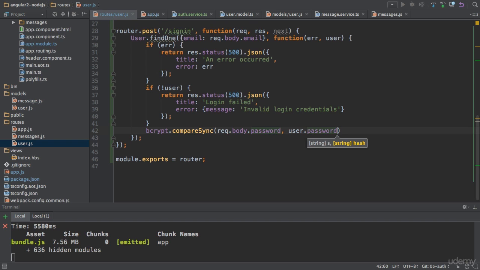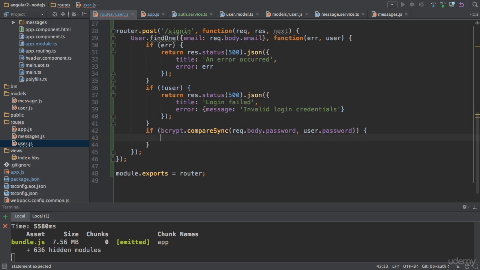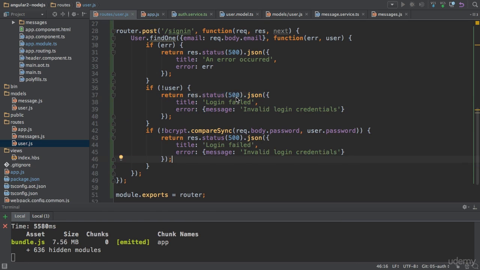Now this will return true or false, and then we can go from there. So here I will check if this is true, so if it is valid, or if it is not valid. I will first check if it is not valid. So if not bcrypt comparison, so if this returns false, if the password is not the same as in the database, in this case, I want to return the same status as up here, though I just recognized we should return 401 as a status code for unauthorized here.